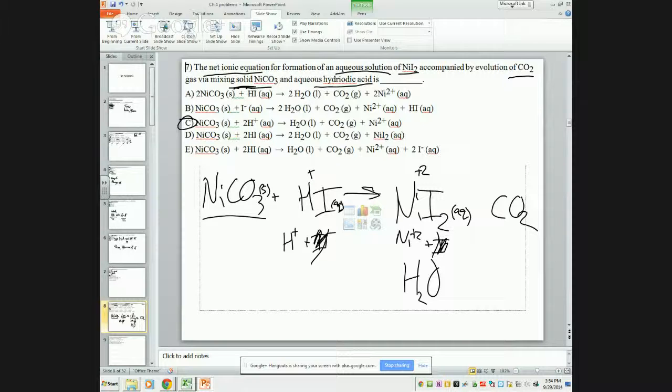All right, so I know I'm keeping the NiCO3. It doesn't help me a whole lot because all the options have NiCO3 as a possibility. All right, well, what's different? Well, I can get rid of this one now, but I can get rid of B because I minus isn't going to stick around, right? CO2 is a gas that wasn't there initially, so I know I'm going to need that in the products. That doesn't help me because it's all there. Going to need H2O, right? Because the hydrogen ends up in the H2O, so that changes. And nickel goes from being part of a molecule, ends up as an ion. Choice C. All right.